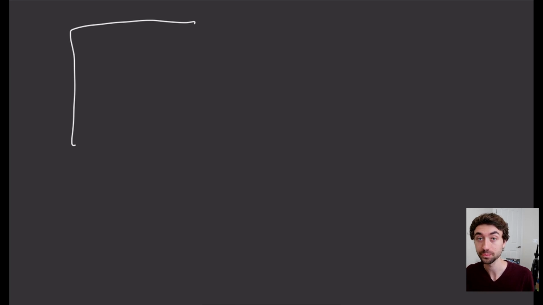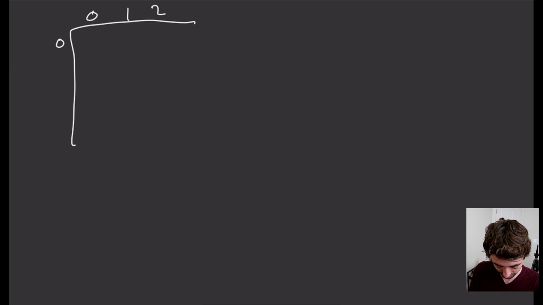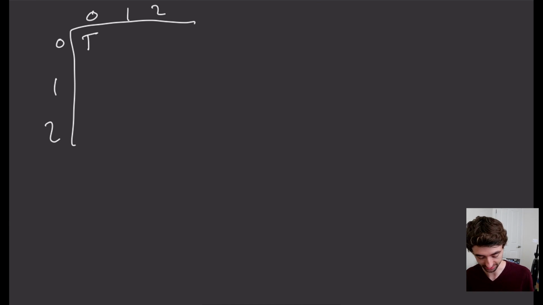So for instance, if we had a 2D array, we could store, for instance, if we have a value at 0, if we have a point at 0, 0, we can mark that as true. If we have a point at 0, 2, we can mark that as true. And if it's marked as false, there's no point there. So that's something that we could do.